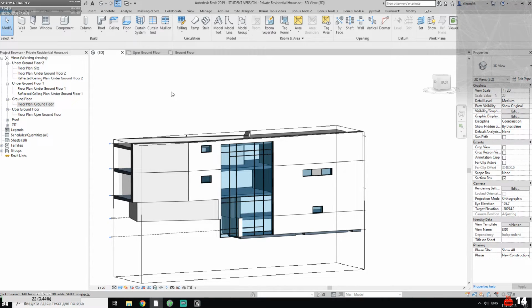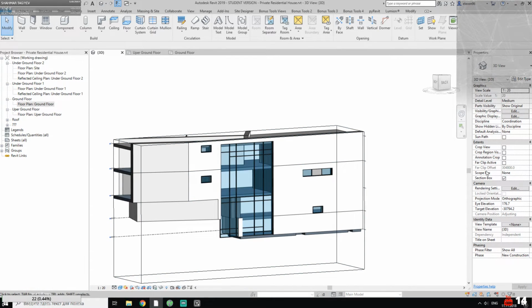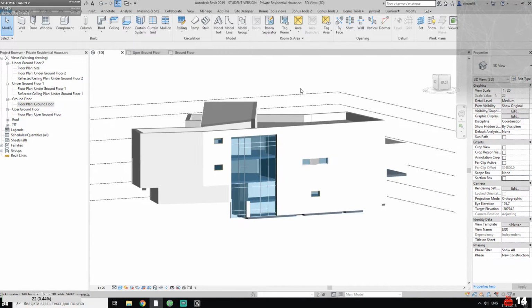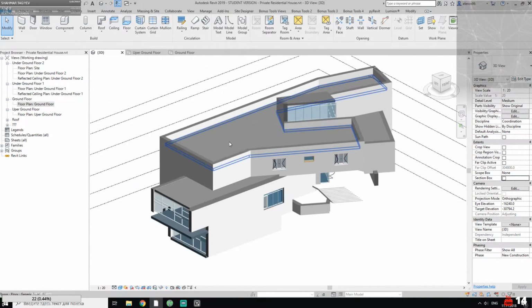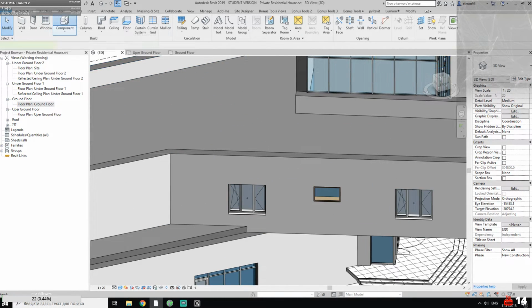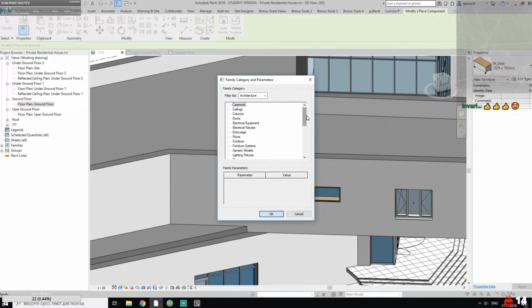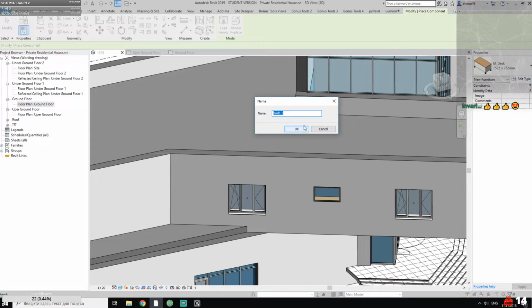We will now create something like that one, but we will use the component in place. Most of you don't use the component in place because you don't know how to do that. I will show you simple things. For example, here on this side on the roof, we will create something like the corner. So let's go to model, component, and model in place. Here we are, and let's say this is wall, because this is part of the wall. Actually it's not, but anyway.